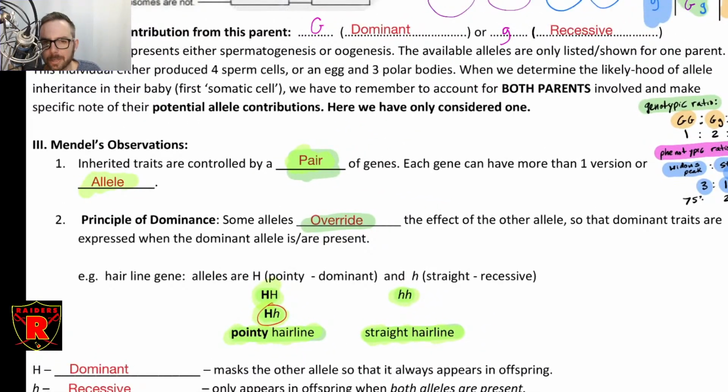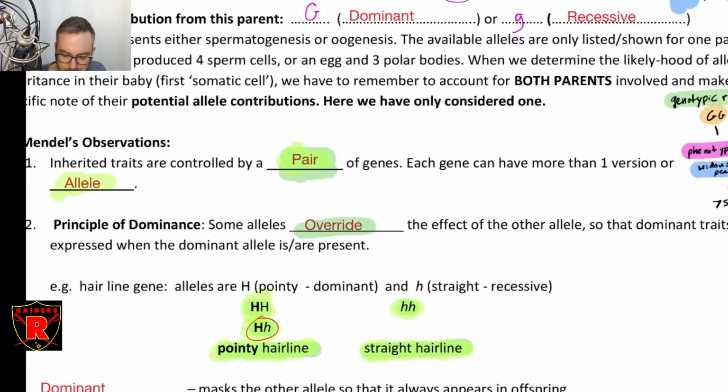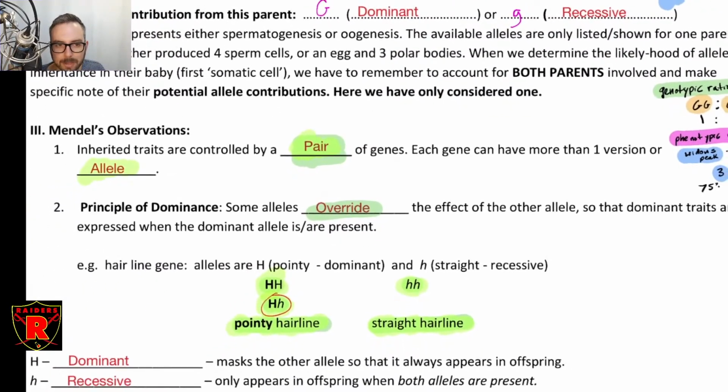So Mendel did a bunch of experiments with this stuff. He grew some pea plants. We're going to look at one of Mendel's experiments in a second here. But through those experiments, he figured out some basic things about peas. And, of course, these things are expandable to all organisms, but he didn't know that at the time. But anyway, it was predicted at the time that this probably applied to other organisms. It does.